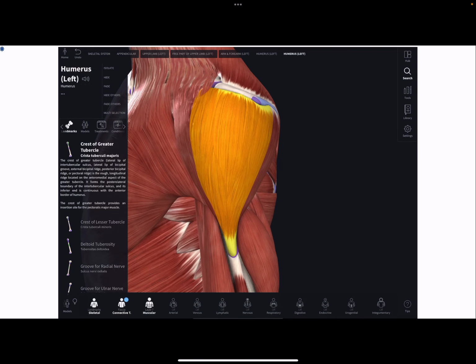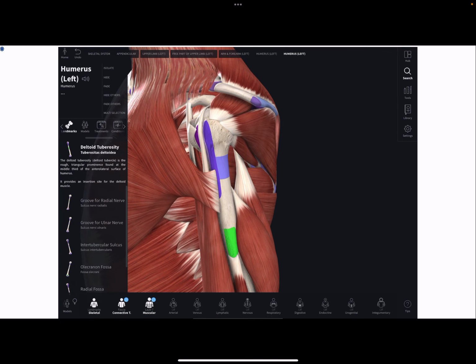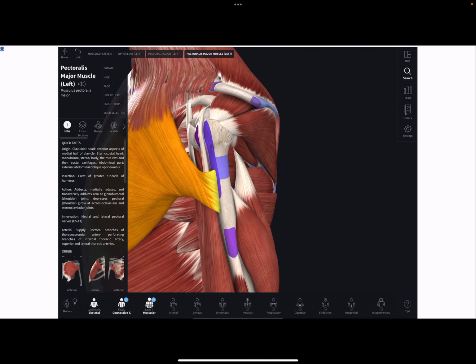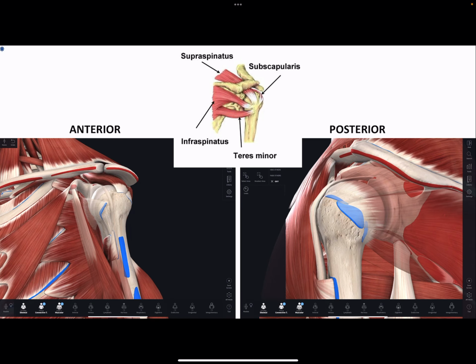All right, starting with the muscles now. From the superficial layer, we have the deltoid here, and we can remove this. This is associated with the deltoid tuberosity. I would know that. I wouldn't know this one as much. We'll talk about that later when we do the chest, but the pectoralis major is technically attached to the crest of the greater tubercle. All right, so now moving a little bit deeper, looking at the rotator cuff, or shoulder muscles.